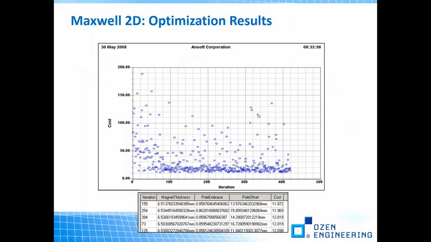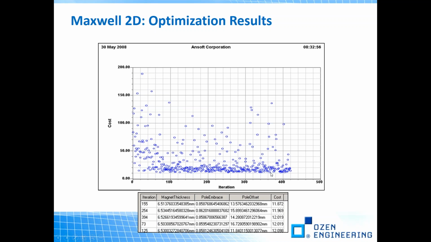After optimization, you can see there are a lot of iterations to find the best result, and you can see the minimum cost function. We have some options here for different values of the parameters.